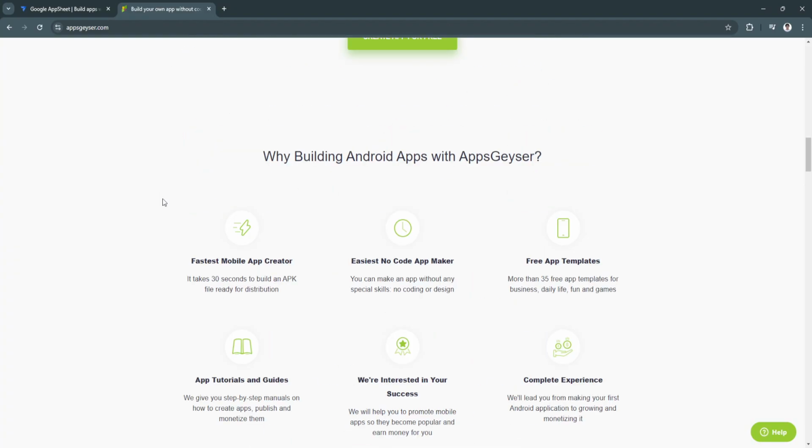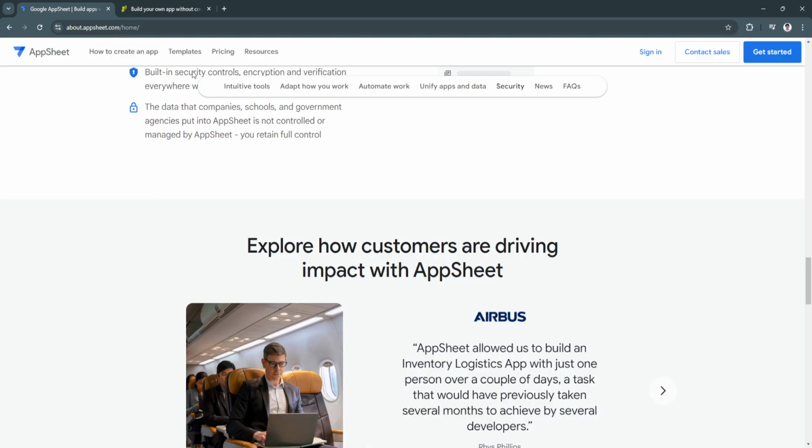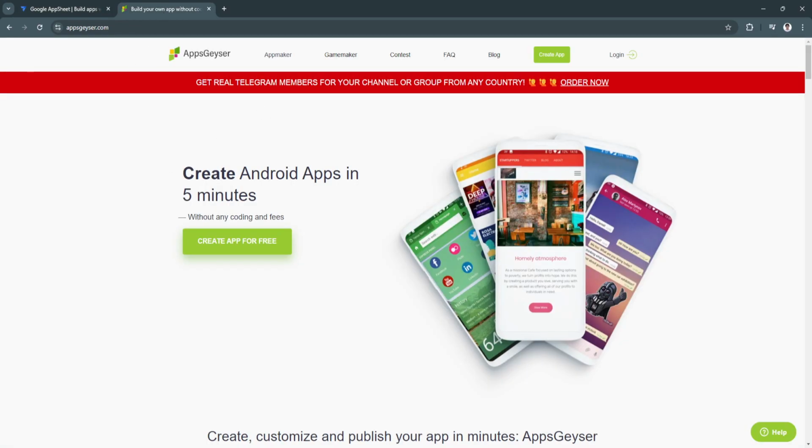So basically, that is the comparison of AppSheet and Google App Maker. Of course, if you're looking to create business apps with data-driven functionality like inventory management, CRM, or automated workflows, AppSheet is the clear winner. It offers far more customization, flexibility, and integration with data sources, which makes it suitable for businesses of any size. On the other hand, if your goal is to quickly create a simple Android app, whether for personal use, to display web content, or to monetize through ads, the other one is the better option.